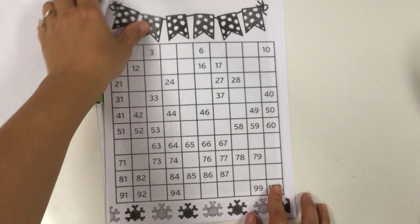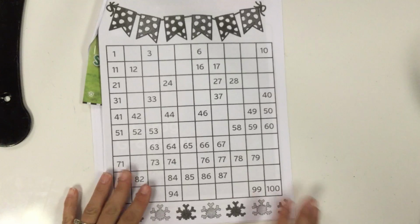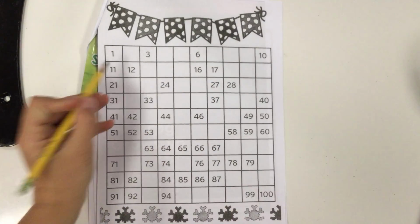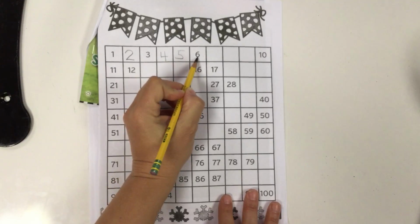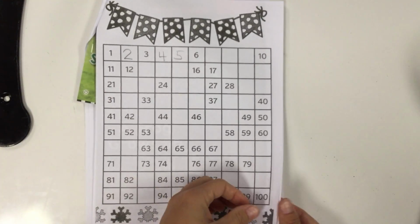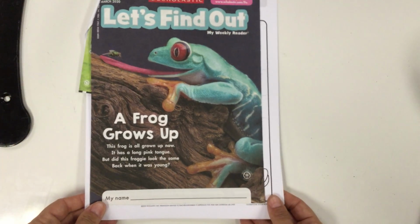Okay. Here, practice those numbers, so filling in the blanks. So, you would count 1 and then 2, 3, 4, 5, 6 is already written, and so on and so forth until you get to 100. That's pretty fun. And it feels good when you know how to do it, right?